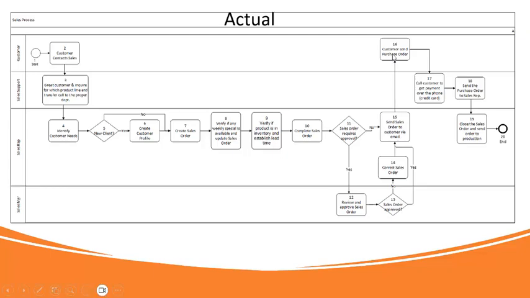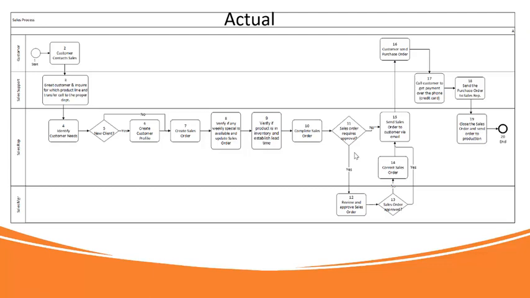Customer is going to receive an email, and he's going to send a purchase order by email to the company, and then the sales support person is going to receive this email, is going to call the customer and get the payment over the phone with the credit card. Once that is done, she's going to transfer the purchase order to the sales rep that's responsible for it, and the sales rep is going to close the sales order and send the order to production. So basically 20 steps.